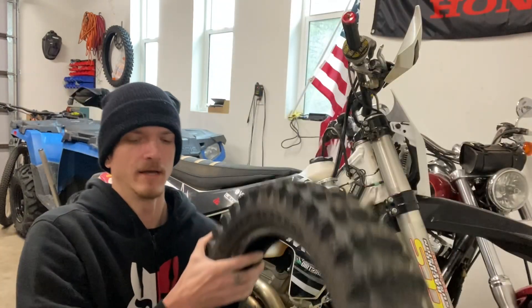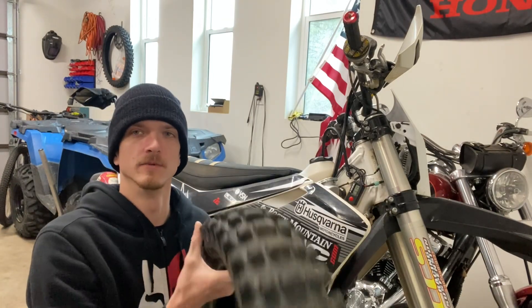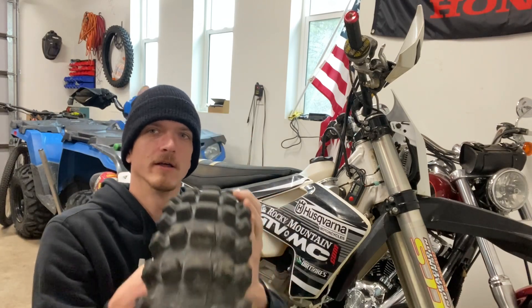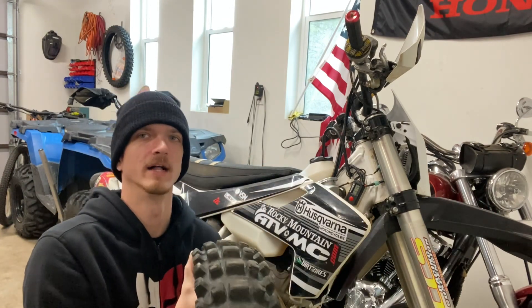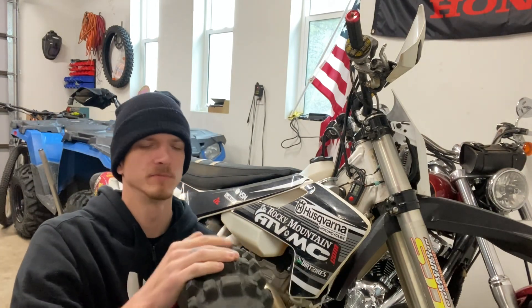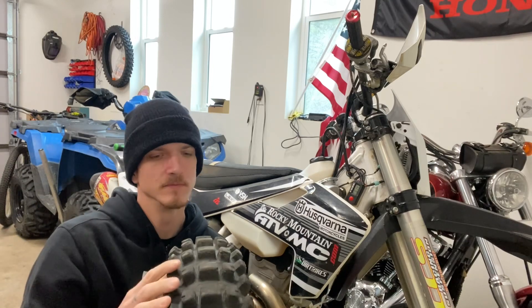The thing I both like and don't like about the tire is the carcass. I really like how hard the sidewall of its carcass is — it gives it pretty good stability and it took impact from rocks pretty well. The center part is very soft, which is good and bad.